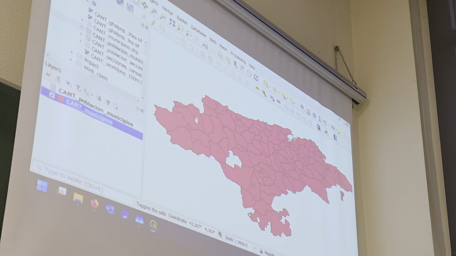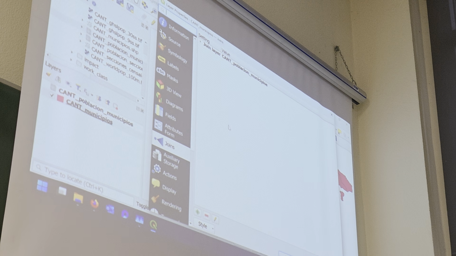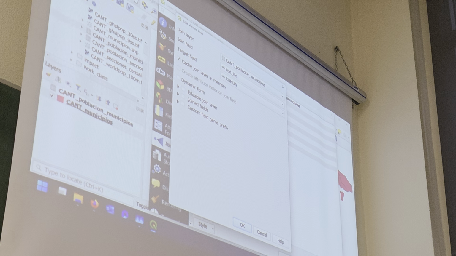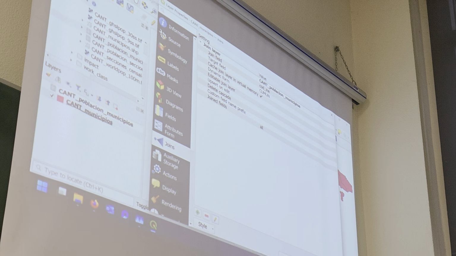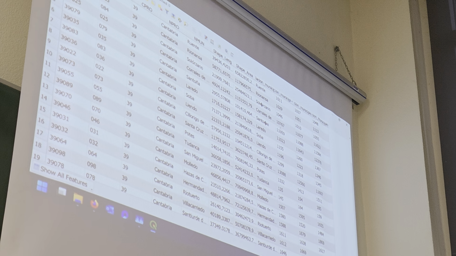Okay? So we have several options to solve this. When you go to the join, I think you can edit. So let's go to the attribute table and let's create new information. We are going to open this tool called Field Calculator.